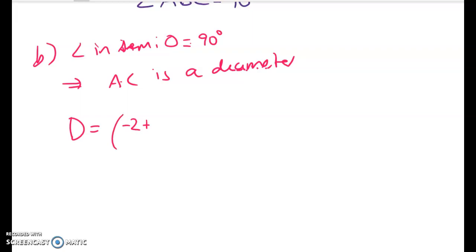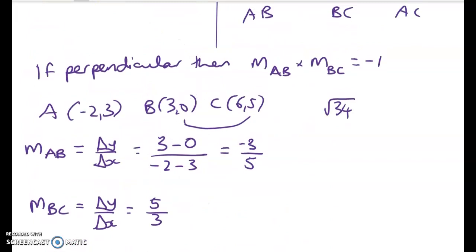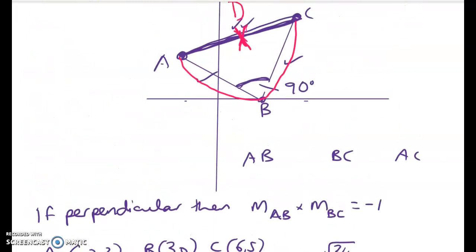And the midpoint is (-2 + 6)/2, (3 + 5)/2, which gives me the coordinates of D as (2, 4). And we can have a look with our good graph and see if that looks about right. And you can see that it does. Remember that point there is 3. And so this point up here is (2, 4). Right, so that looks pretty perfect to me.